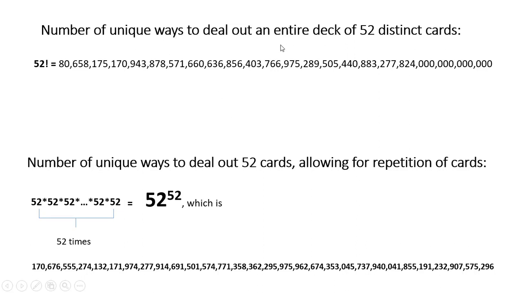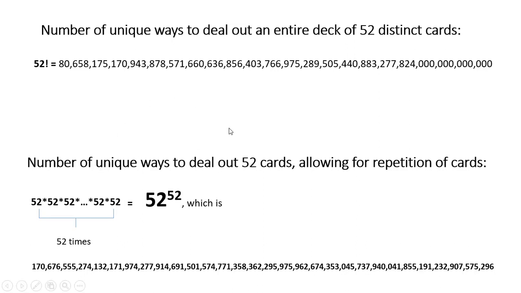One of them, you're dealing out an entire deck so that all 52 cards are laying in front of you. And one of them, you're dealing out one card at a time. But in both of them, it involved us multiplying numbers together. For example, in this one, we went 52 times 51 times 50 times 49 all the way down to 1. And in this one, we did 52 times 52 times 52 all the way down until we had 52 52s.